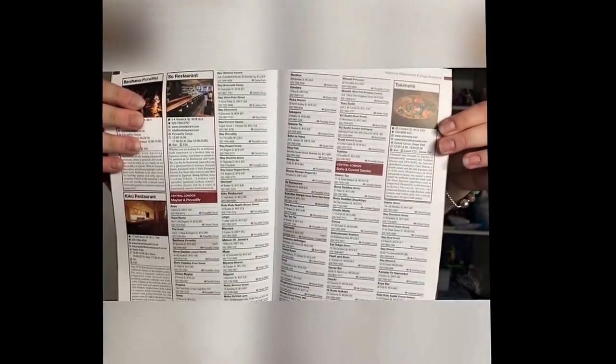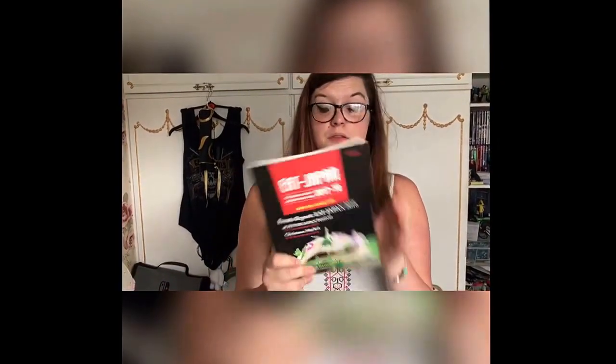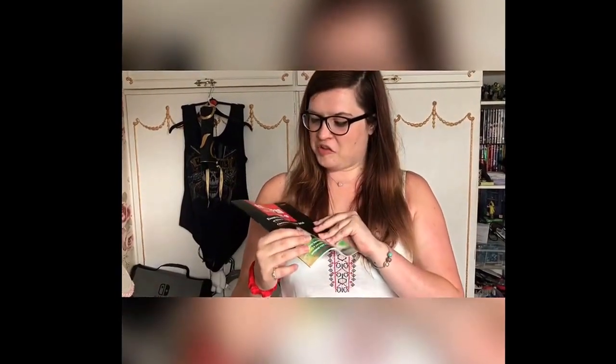I also got a free 'Eat Japan' magazine, which tells you a lot about sushi, includes recipes, and covers Japanese food and culture broadly. It goes into flavours, rices, sweets, and sauces and what to mix things with. I thought I'd pick it up because I quite like Japanese food, my boyfriend is willing to try some too, so I could attempt to make it and he can pretend to like it.